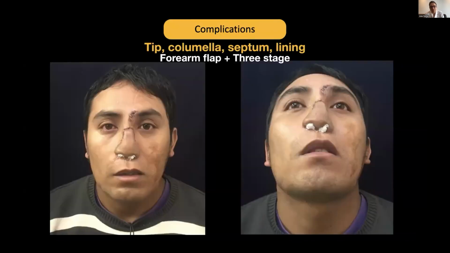What happened here? Even I asked Dr. Manning about what happened in this case. He told me the problem here is you didn't remove enough skin to cover the defect and to do the lining of the nose. For that reason, we had a collapse of the nostrils in this case.